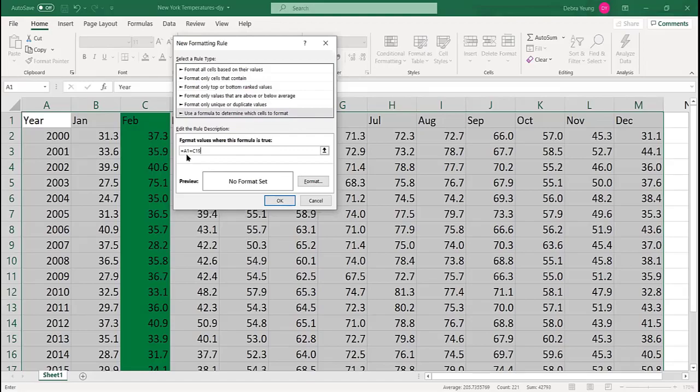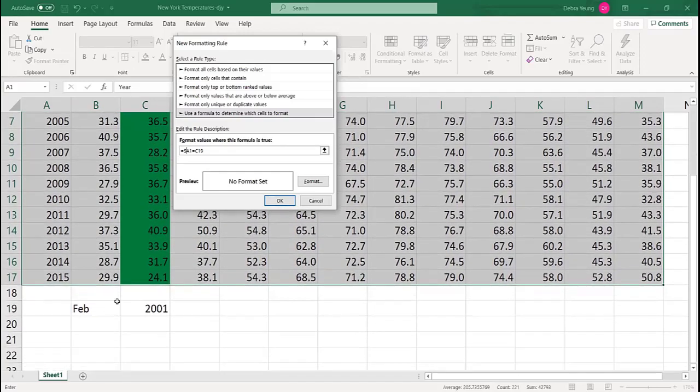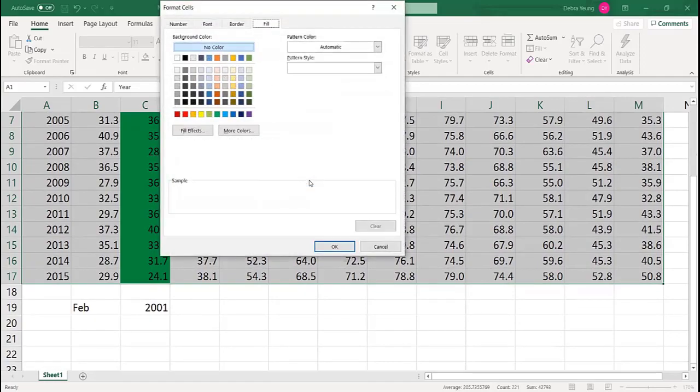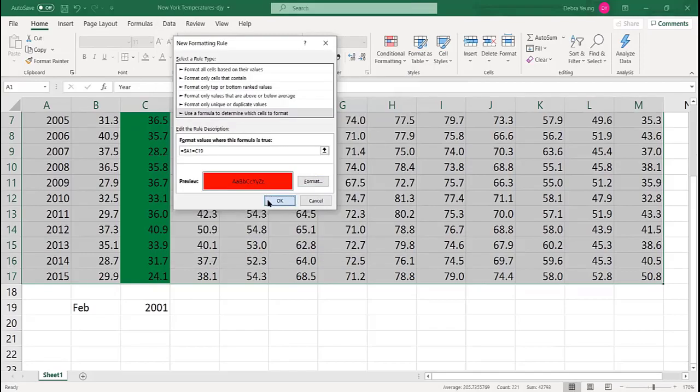$A, because this time when we're looking, we want to look in the column A. So it's $A. So it's going to go A1, A2, A3, A4, A5, A6, A7. And I want it to, yeah, C19. And I'm just going to grab red if it's okay, just for convenience sake. And then okay. And then okay.